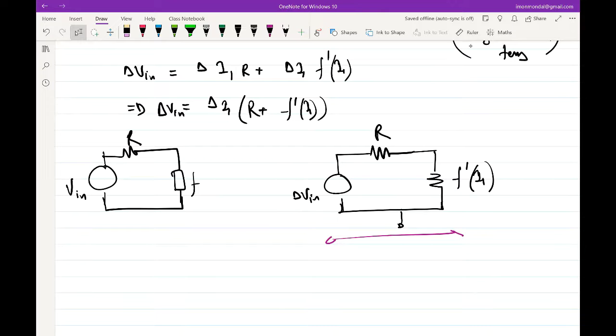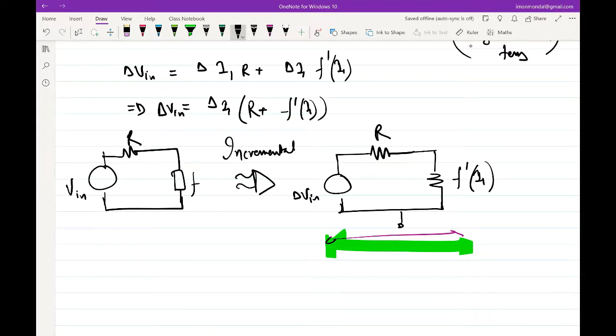Okay. So now one might say, fine, but is it possible to use this? Let me throw the question at you. We know that this is an approximation. This is an approximate network. These are not equivalent, right? These are approximate networks in the incremental sense. By the way, this term incremental we are going to use quite often. It basically denotes the fact that if there is an increment of any voltage or current in the network, what's going to happen to the original network? That's what we call the incremental network.